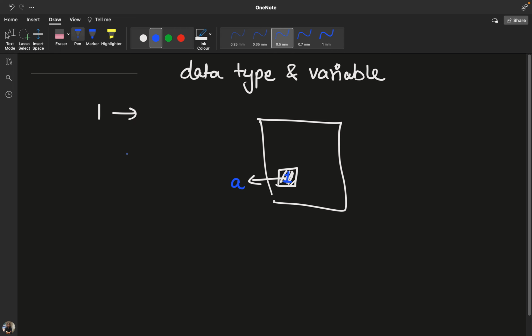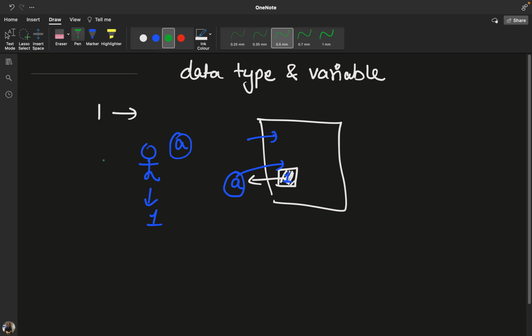So when I say, hey computer, where is my memory A, the computer knows that A is the address of that location in the memory. The computer will go and search for A, and in the memory it will find A. It will see, oh, I have the memory named A, and then I will ask, hey, who lives in A? Then the computer will say 1 lives in A. So this is how a variable works.